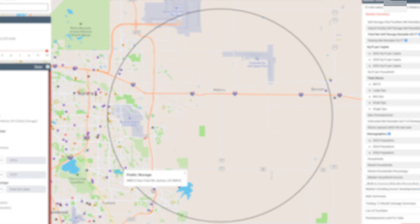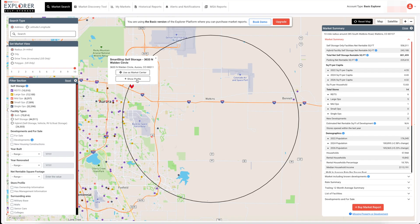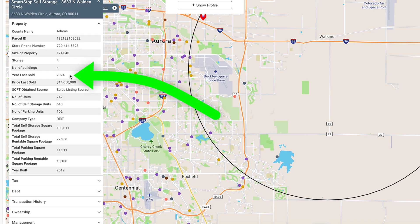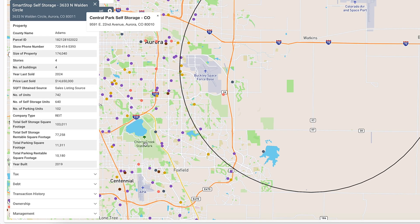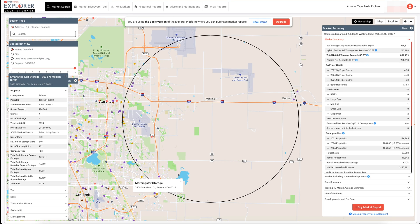You'll see this little circle getting bigger, and these little dots that you see here are all self-storage facilities that are within that market area. If you want to, you can click on each one of these things and click Show Profile. You can see a lot more information in terms of like when it was last sold, the price it was sold for, the number of units, how many of those were self-storage versus parking units, what kind of company owns it, whether it's a REIT or a mom-and-pop owner, and the total square footage of that facility. You can do this for most of these dots. Just right off the bat, super helpful for understanding competitors and what they're offering to the market. It's not going to tell you their occupancy rate — you probably have to call them for that — but understanding the sizes of them and what they sold for can be super useful.